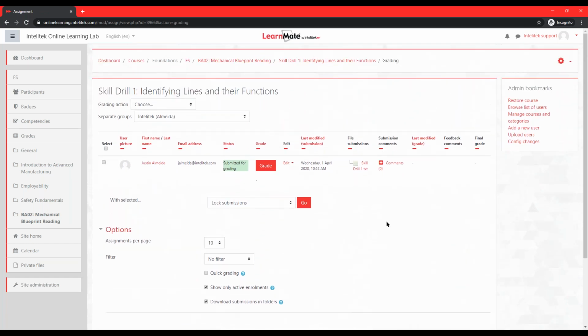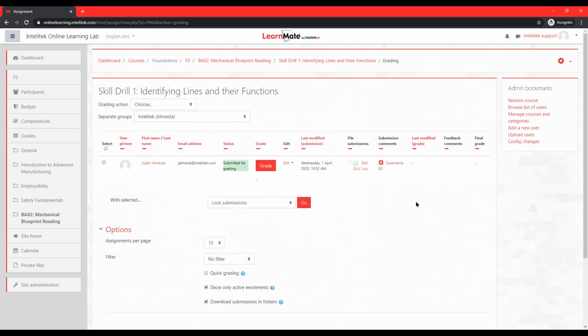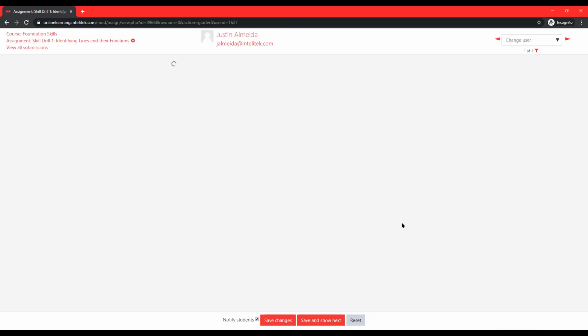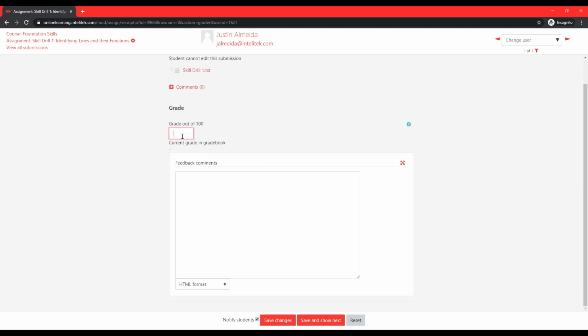So essentially at this point, we compare the answers with what the student has submitted. And this is more subjective. It's not like the reviews, which are all automatically graded and calculated. This requires that manual process and manual aspect to it. But once you have compared this to the answers, you click this grade button and you submit a grade right here. We're just going to say 100.